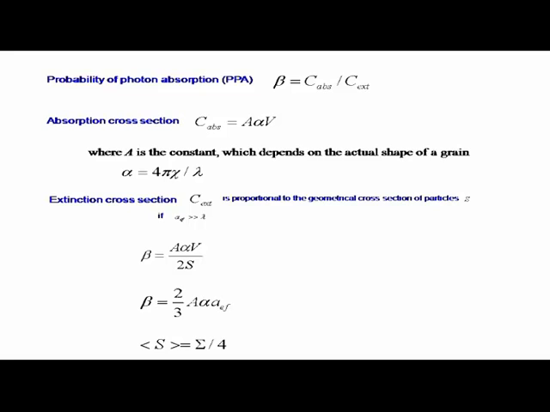You can calculate this absorption. Here a constant has been taken. Alpha is the absorption coefficient defined by chi by lambda, and the extinction cross section is proportional to the geometrical cross section of the particle. So one can estimate beta, the absorption, by calculating C absorption and C extinction, and finally estimate the effective snow grain size.